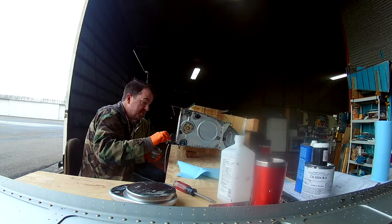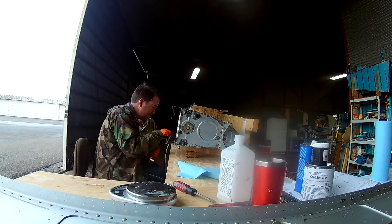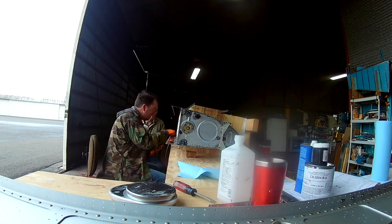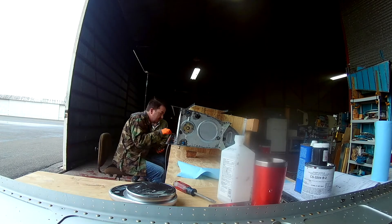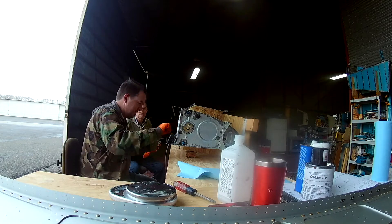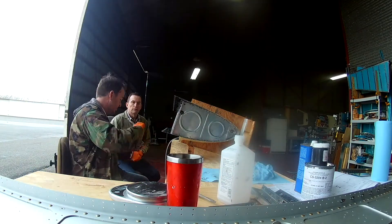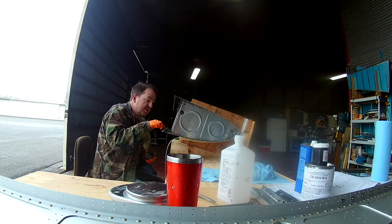Anyway, we finished and cleaned up all the stuff. We turned it towards the sun as well, or what sun we've had lately. So you apply a nice liberal amount of sealant along the seams where the baffle is going to go, as well as along the tops of all of the ribs. When you put the baffle in, it basically acts kind of like a squeegee effect, because the ribs are in, the skins are attached to the ribs, and that baffle on the top fits in pretty tight.